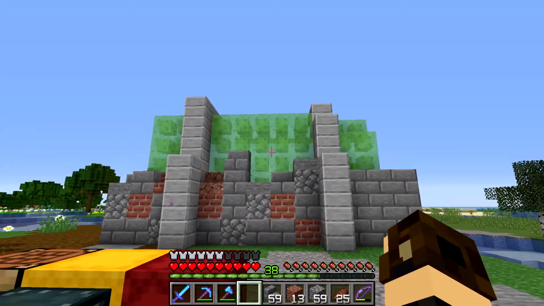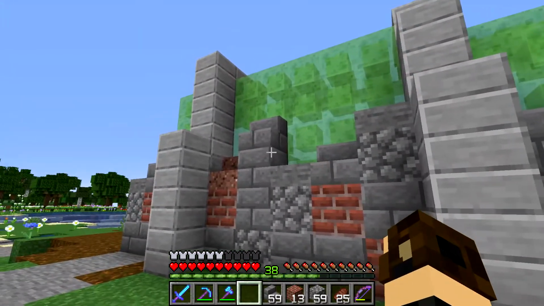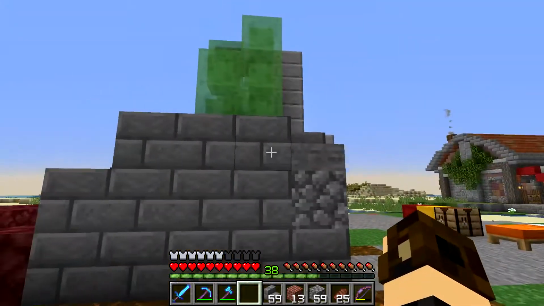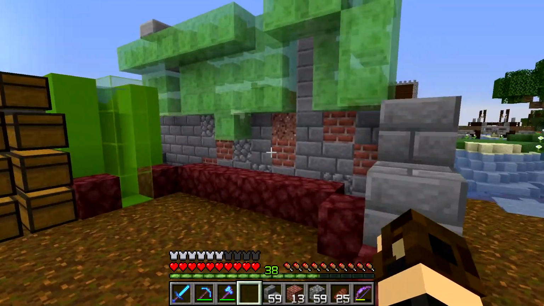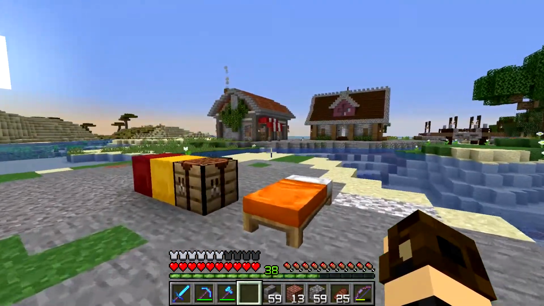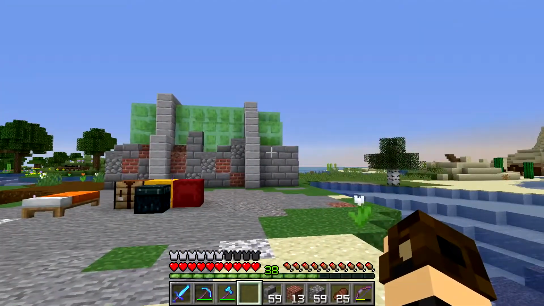Maybe I should just extend the slime out instead of having it recessed. I mean, that might be a problem. You really can't tell much what's going on over here. But I don't know. Honestly, I'm not sure. I think it fits fine with the design of these buildings.